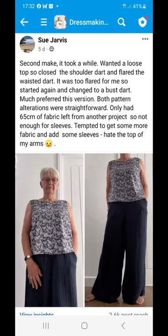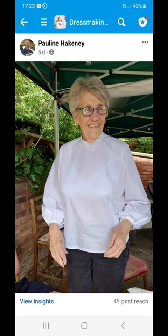Well done for having the confidence to rework that — absolutely brilliant. Then we have Sue, who had a little go on the top and went for a little bit of a flared top and played around with a bust dart. I love how it's just totally changed the style — you don't have to make things that are really fitted, you can make things that are looser and a more comfortable fit. Last but not least, Pauline — she adapted the top, sewn the darts in the bottom from waist up to bust, added puff sleeves with a little cuff on and a stand collar. Just fab!